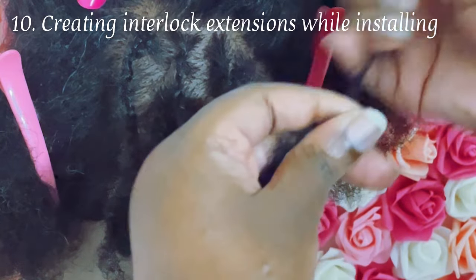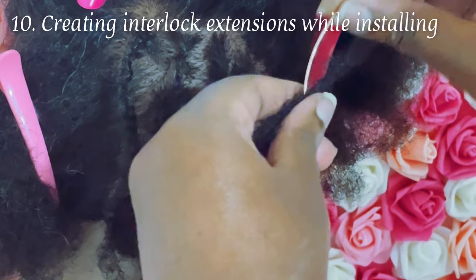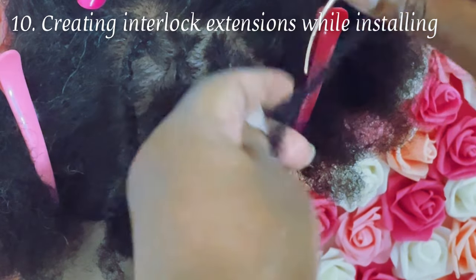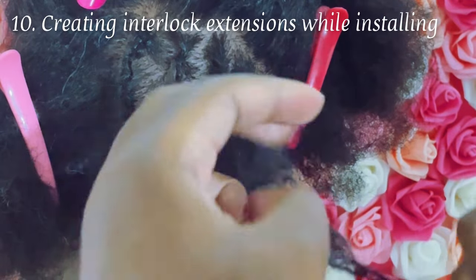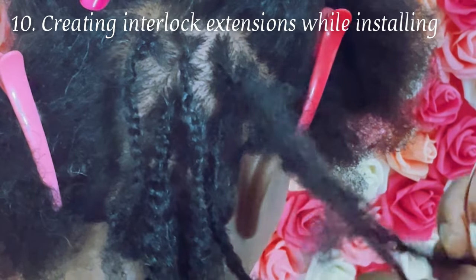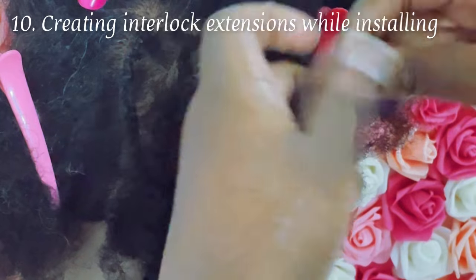So it's very tricky. I do this mainly for customers who want really, really short extensions, or their hair is too fine and thin for my interlocking extensions, and so I have to create a custom one for them. So definitely not beginner friendly.